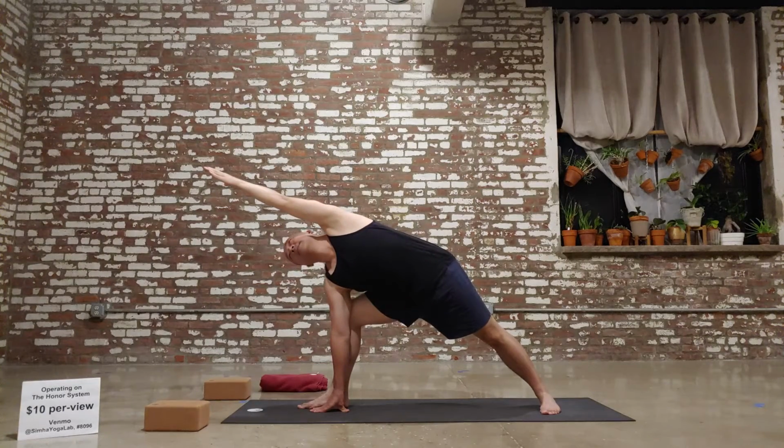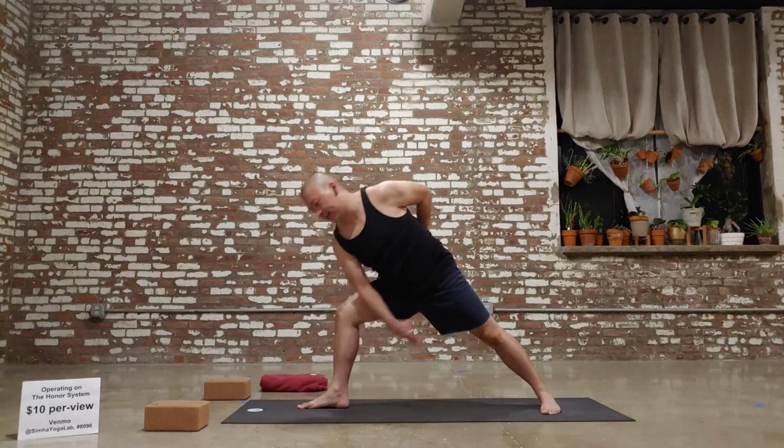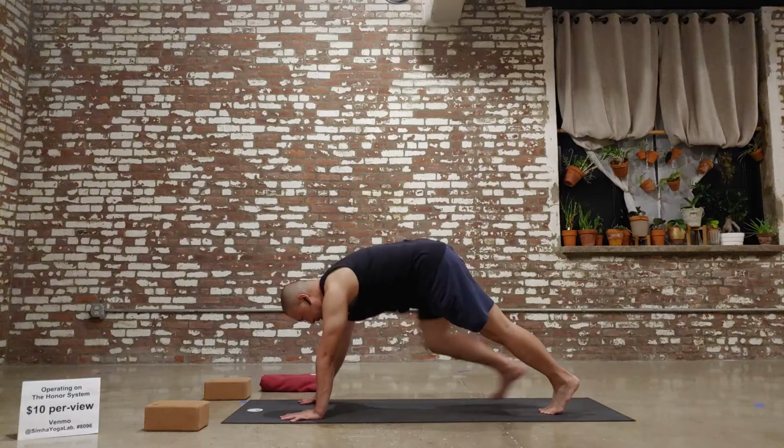Extended side angle. Half bind, left hand behind you. Keep the half bind. Come up. Reverse warrior. And then hands to the floor, right foot stepping back.